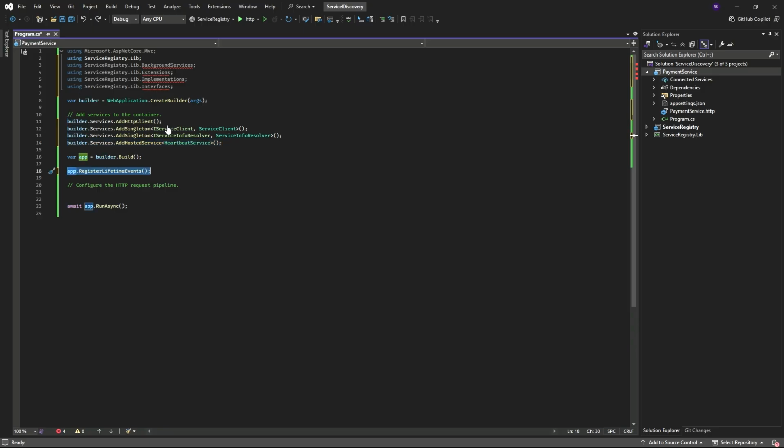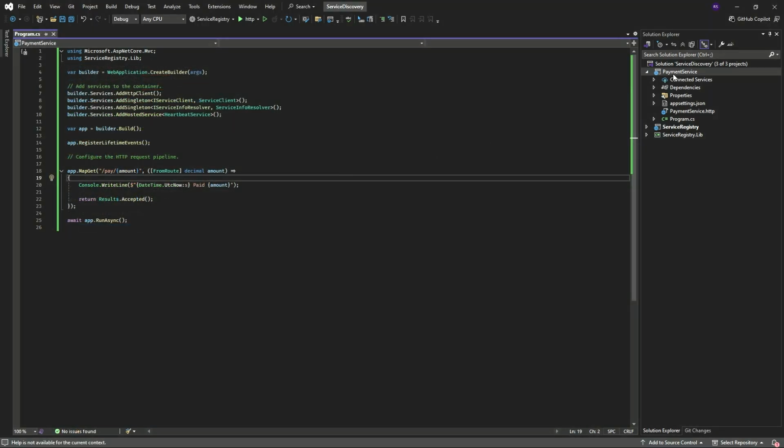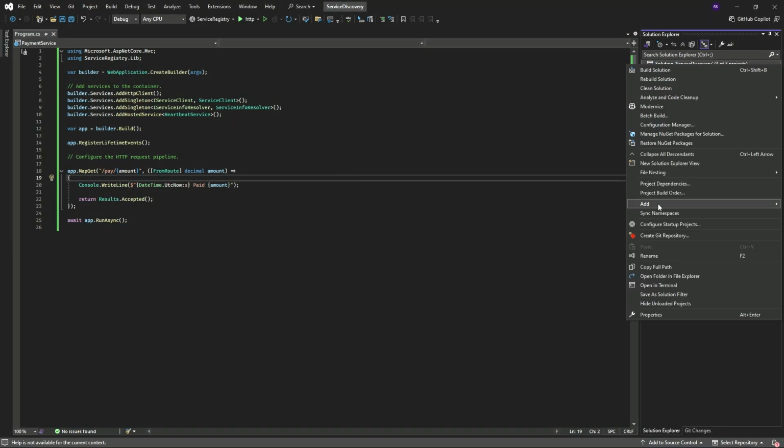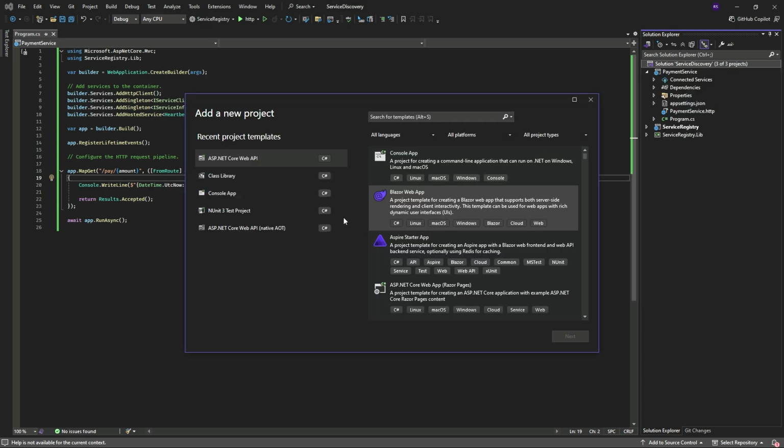Then we can register the lifetime events for OnStart and OnStop events. Let's add a sample endpoint called pay. This will simply log the amount to the console and return an accepted response.